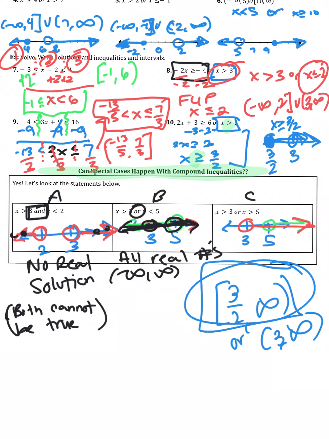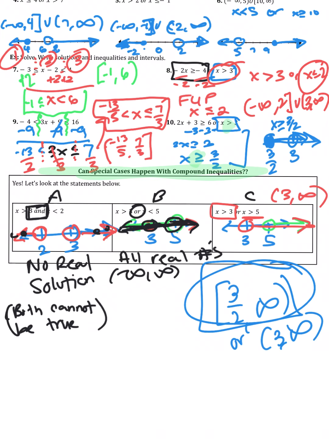So what this is saying is that every number is true in this statement. Every number I plug in for x would be true, either that it is more than 3 or less than 5. And then let's look at the last one, C. X is greater than 3 or x is greater than 5. So notice both of them have arrows pointing the exact same way, which makes it sort of silly to talk about 2 separate inequalities when one of them will do the trick. And which one will do the trick in this case? It looks like x is greater than 3. If x is greater than 3, then we also are including the entire inequality of x being greater than 5. So this could just be 3 to infinity. That covers all of the answers there.